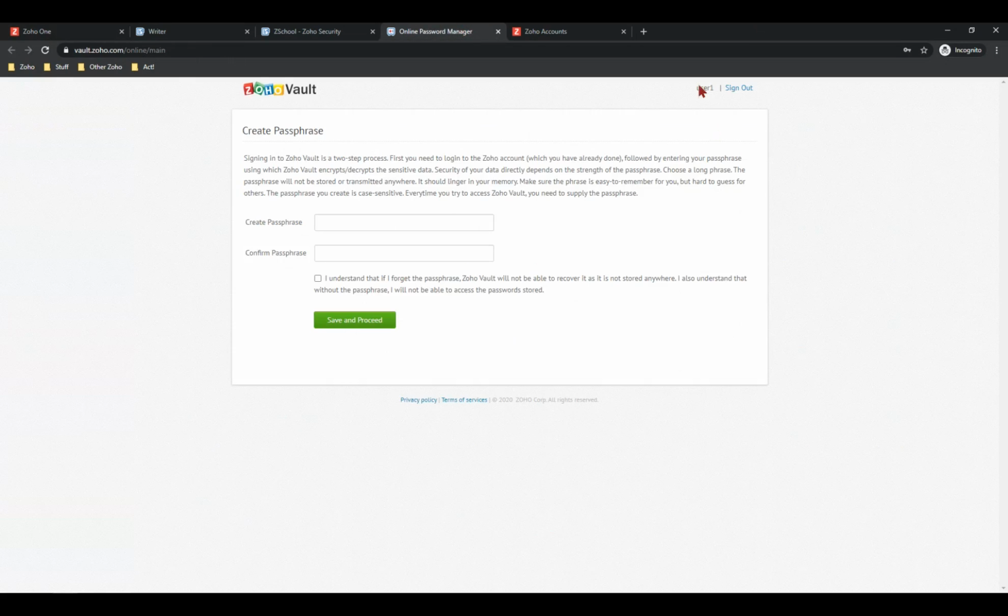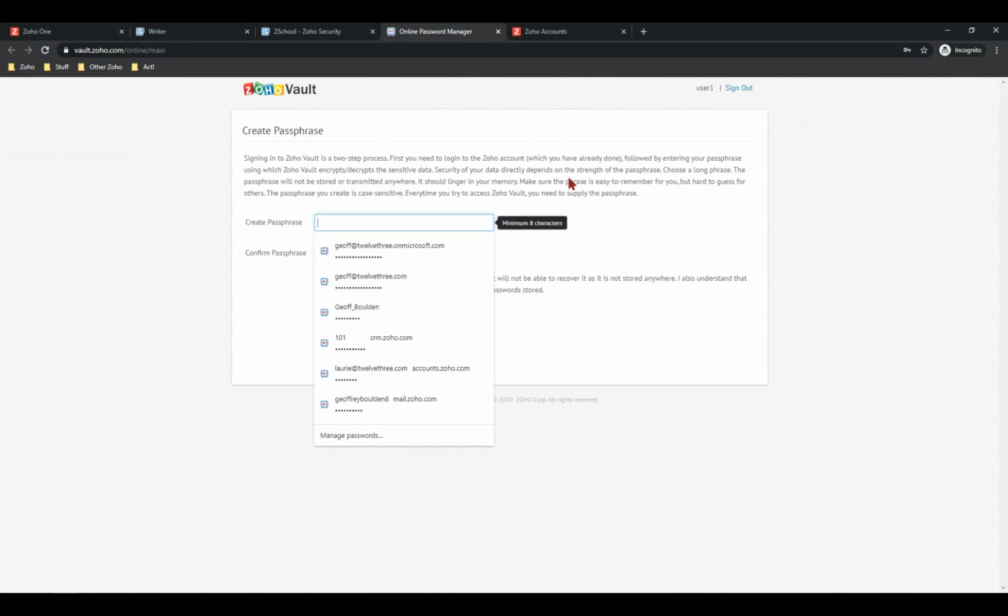So go up here. To get into Zoho Vault, you need a password, or what they call a passphrase. And of course, if you don't know it, then you can't get into Zoho Vault. And so if you keep all your passwords in Zoho Vault, that's one you're never going to get if you forget this. If you put this in, you can never forget it. You actually have to check off a little box, and I'm going to put one in here. Cameron, someday you'll remember it. It's just our password for this account.